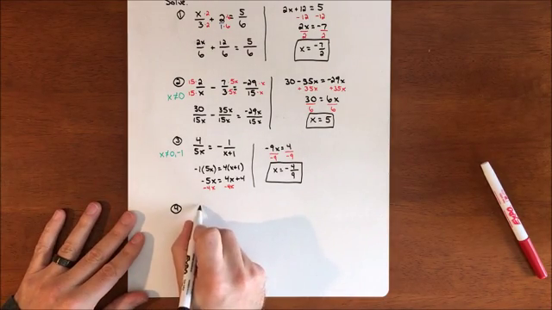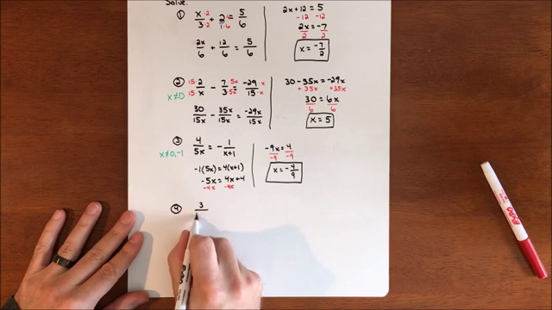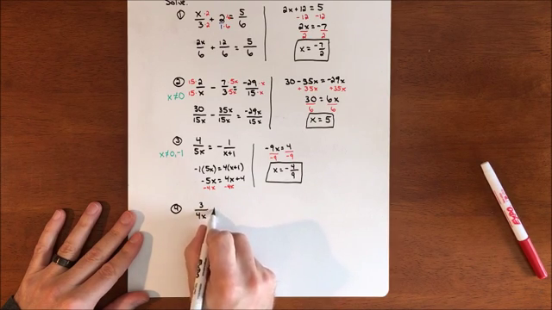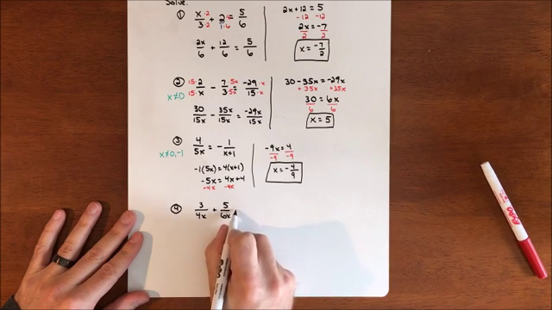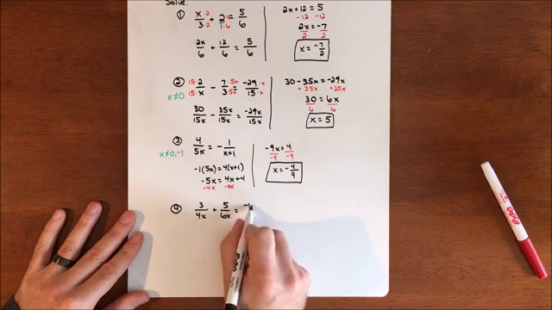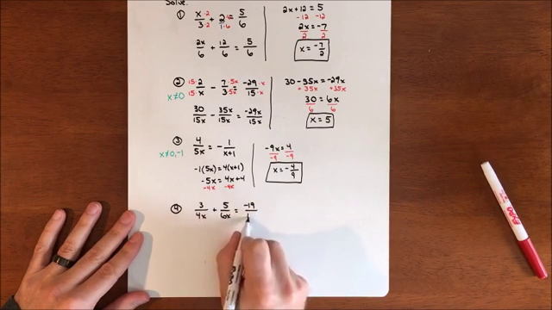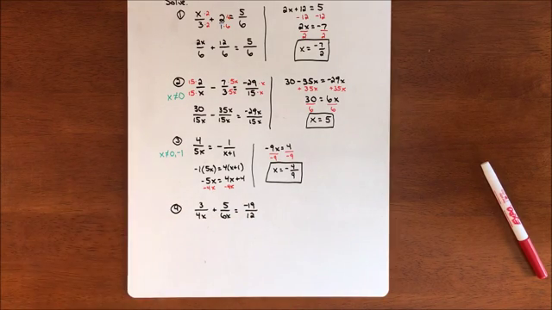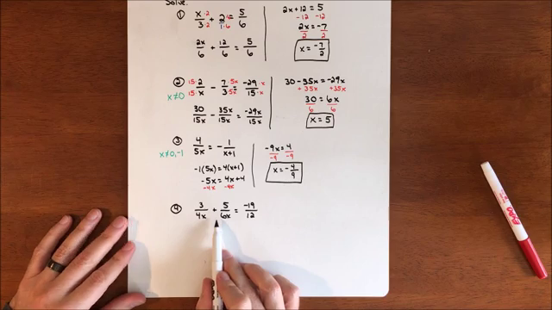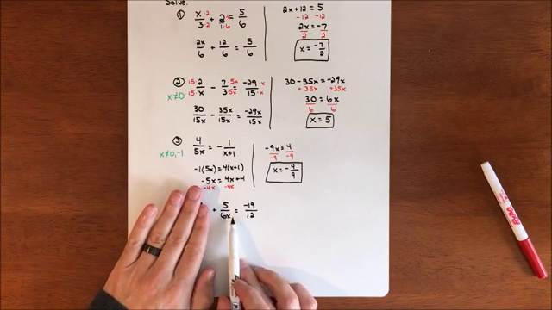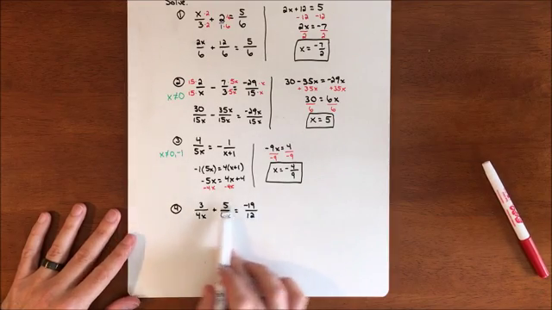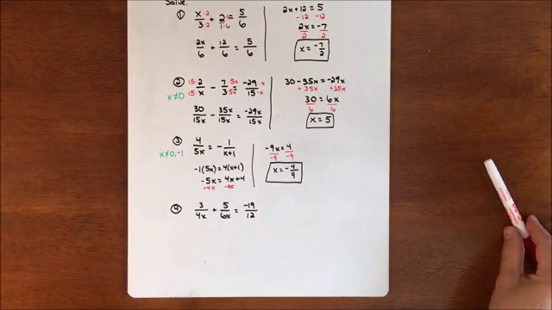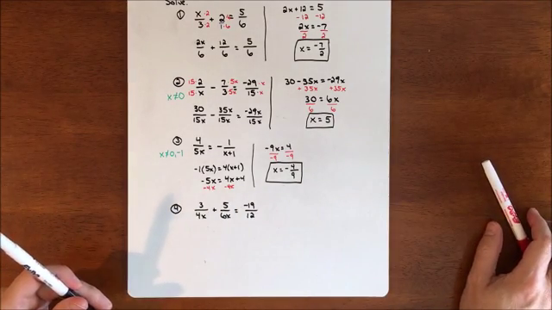So if we have 3 over 4x plus 5 over 6x equals negative 19 over 12. All right, we need to get a common denominator. We can't cross multiply because we don't just have a proportion, a fraction equals a fraction. So we don't have a proportion. So we have to go back to, let's get our common denominators, and then we can drop our denominators.